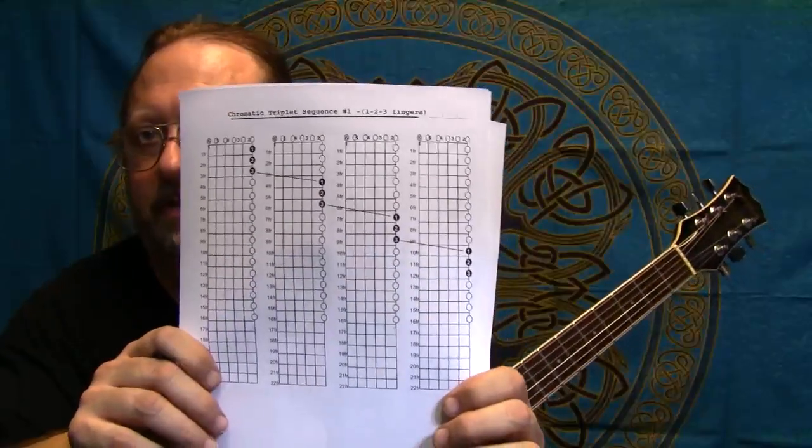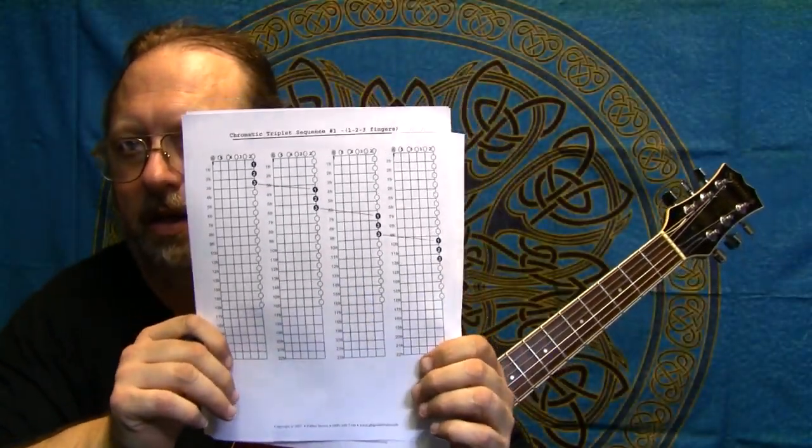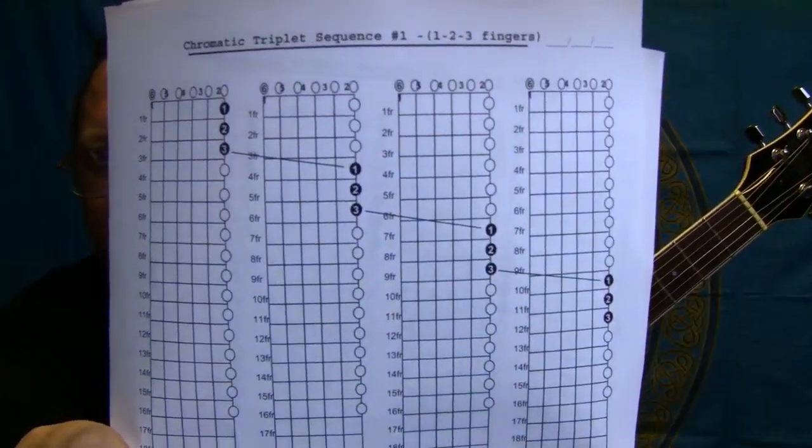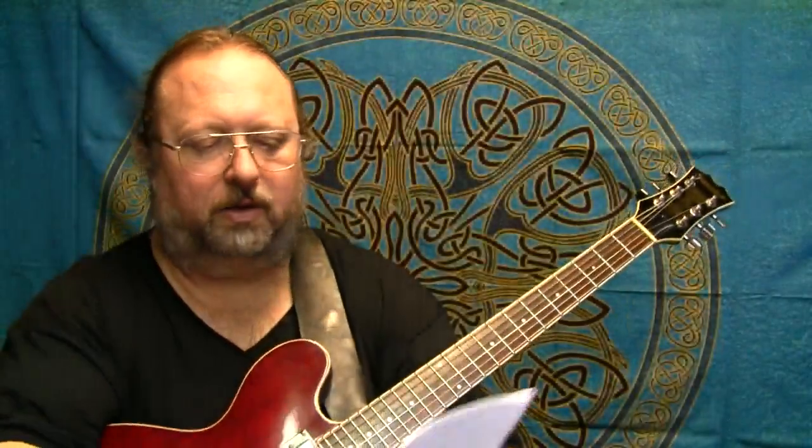Okay, now, when you're doing the triplets, we want to pull up the page off the website. Chromatic triplet sequence. It looks like this. You see here I've got 3 fingers: 1, 2, 3, 1, 2, 3, 1, 2, 3.